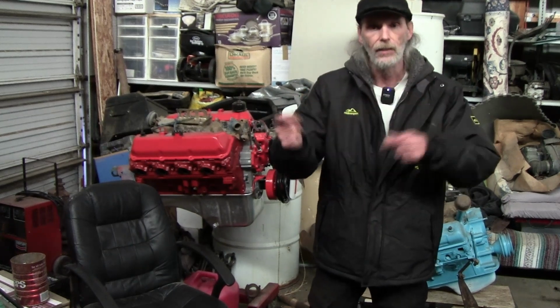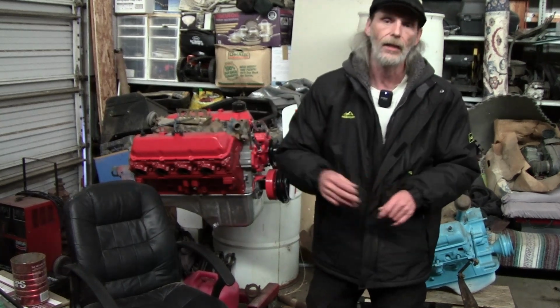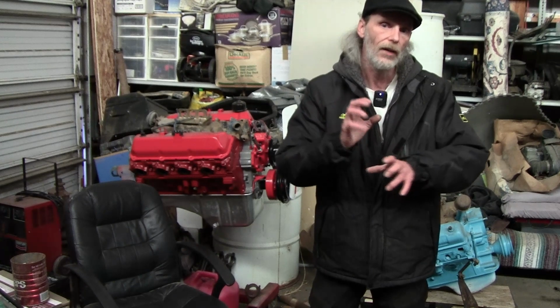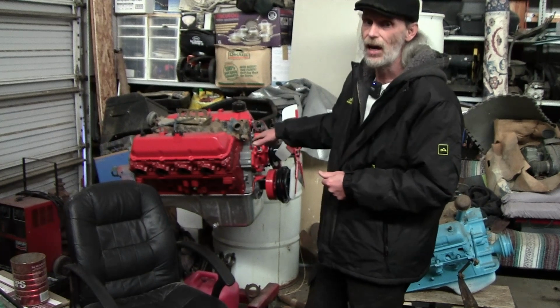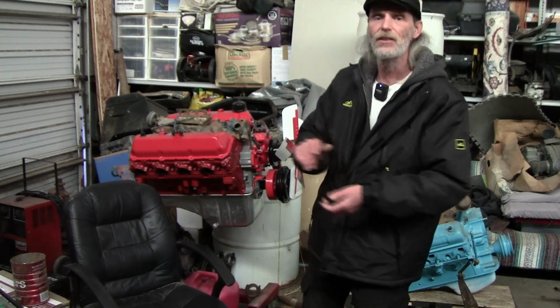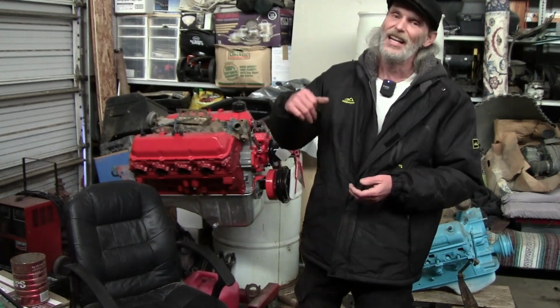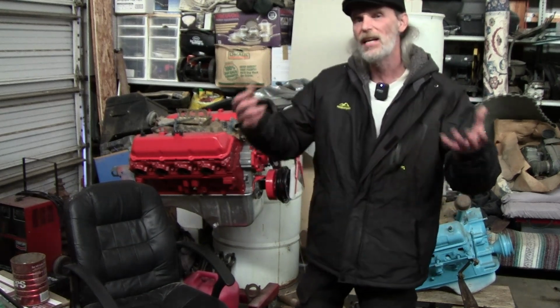So on a modern car, it's able to do that instantaneously through the electronics and the little sensors and everything like that to keep your engine fine-tuned for whatever situation is happening. So, does lower octane work in these high compression engines? Well, kinda. If you take all the timing out, take all the horsepower out of it, it'll run. It won't detonate, it won't ping, but you're getting no horsepower out of it.